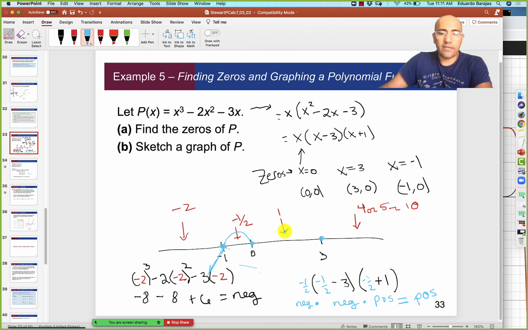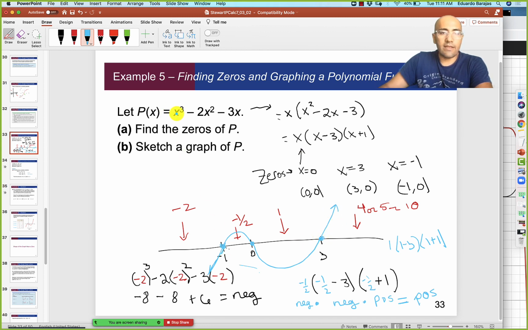But plugging in a 1 into here, I get a 1 times 1 minus 3 times 1 plus 1. So that's going to be a negative from here times a positive times a positive. I know it's negative in this region, so I'm guessing that it's going to look like that. And then grabbing a number from over here, a big number, how about 10? 10 is positive. 10 minus 3 is positive. 10 plus 1 is positive. It's just positive times positive times positive. I know that this graph is going to be in the positives, and maybe it goes that way.